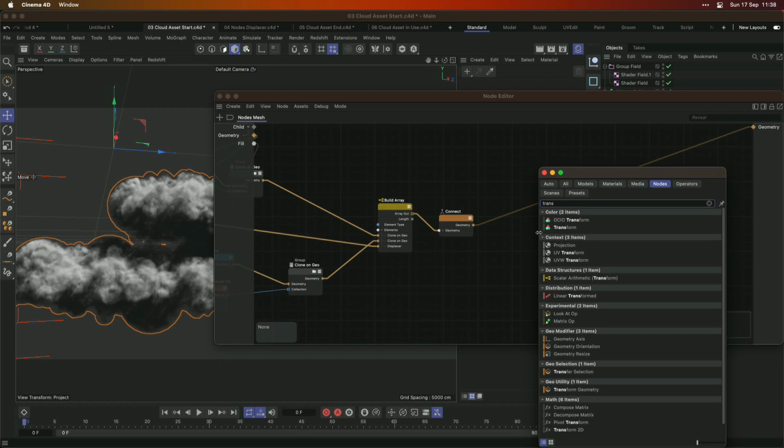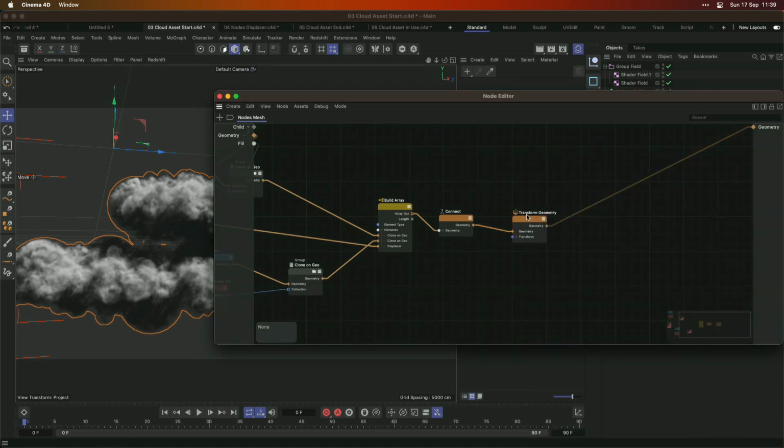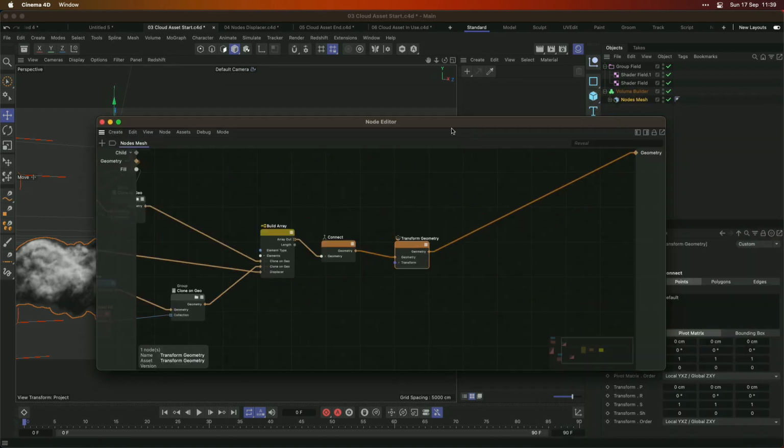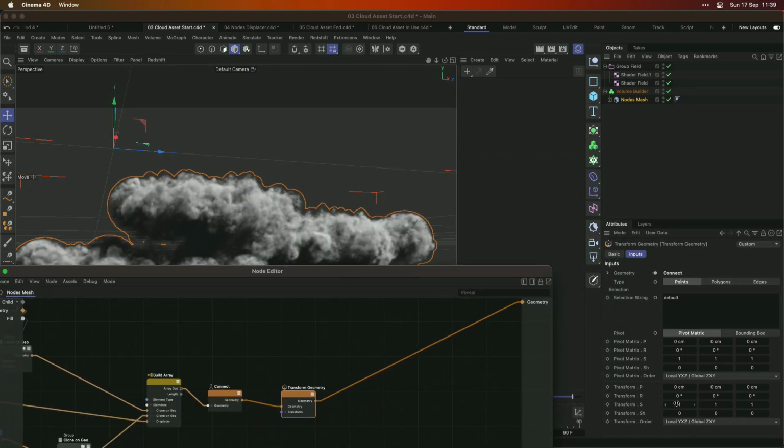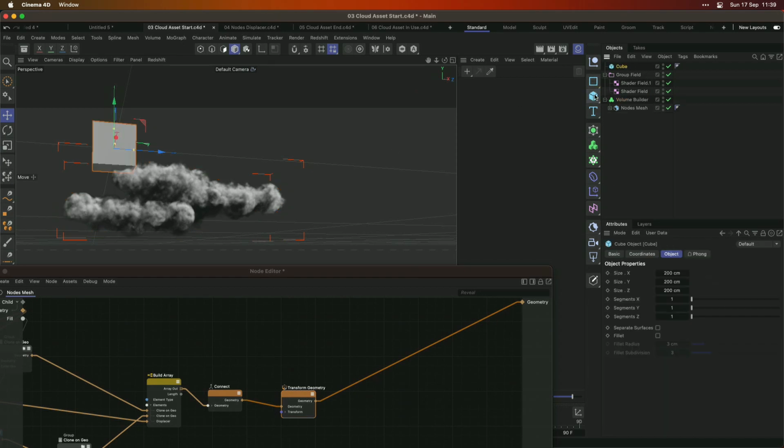So I want to make it smaller. So I'll just add another node, bring this in. And what we can do is just set the scale down, something a bit more manageable, maybe half. And so now let's just grab a cube and just see what that looks like.